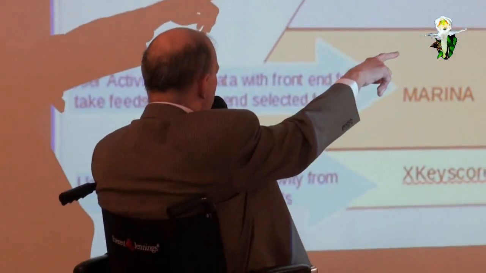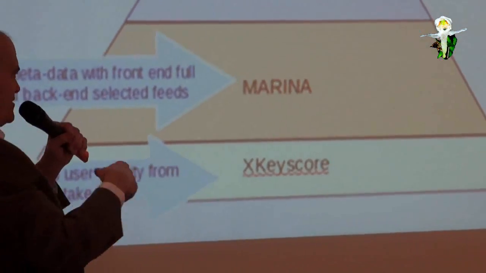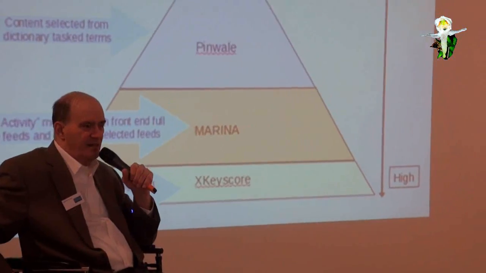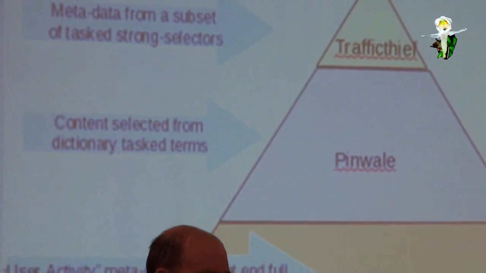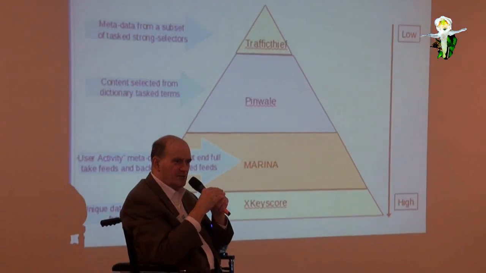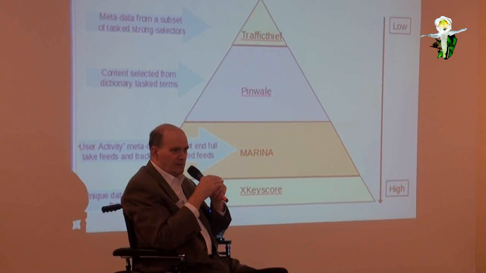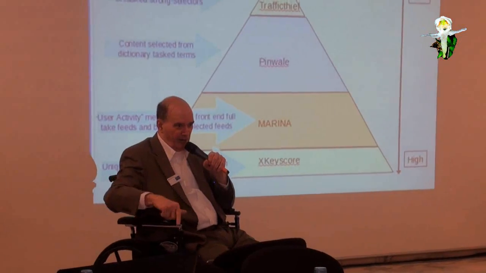And Pinwheel was the major database within NSA where all this data is found, and Marina was another one, and then they talk about XKeyscore. Well, that's again looking through all of this bulk data using terms and things like that, instead of using the real high traffic, where they have the strong selectors. That's where you get meaningful data. The rest of it is just dumping tons of material on people that's not relevant at all. So actually, in my view, the low to high should be high to low.